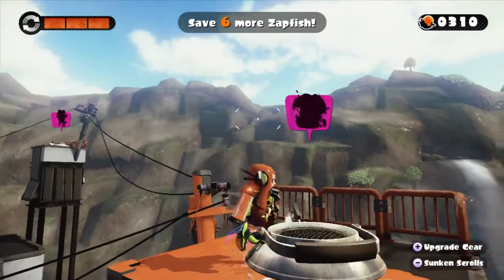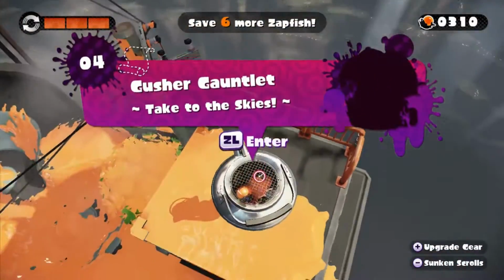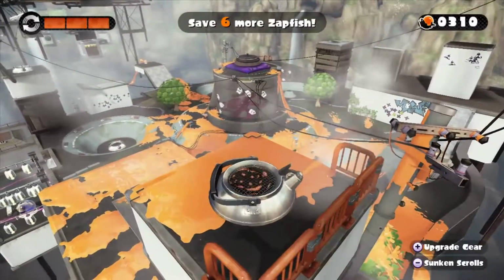Here we are back to Splatoon. We're gonna be going into level 4 now, Gusher Gauntlet. Let's go ahead and begin.